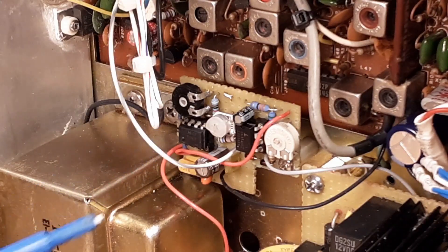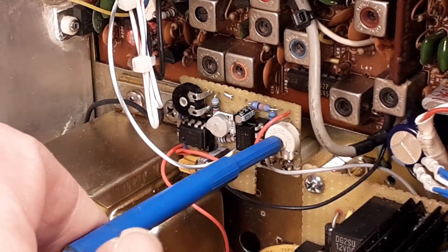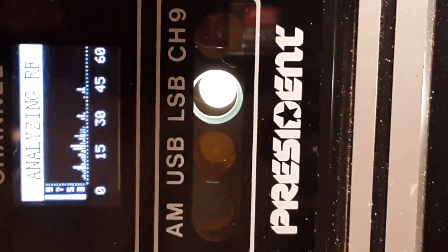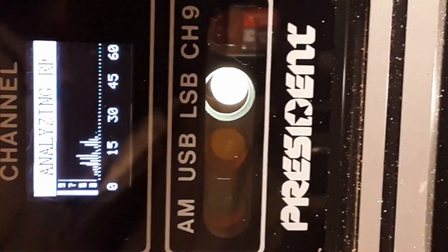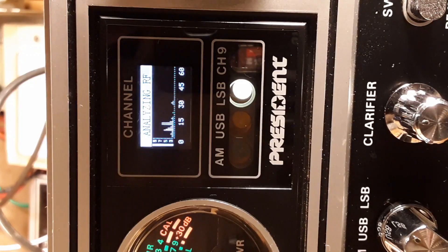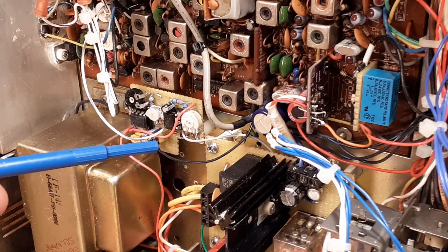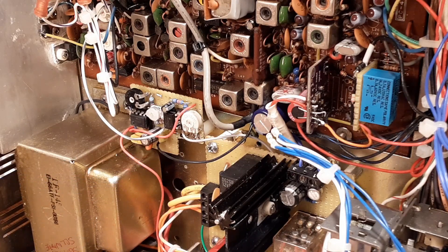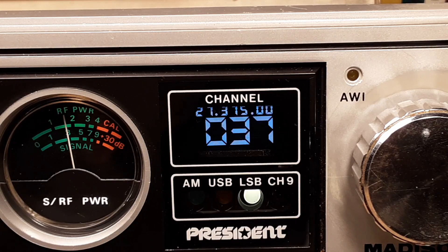This is the Spectrum amplifier board I built for this. There are just three adjustments on it — one is a gain adjustment, which is that pot there. With the pot all the way down, that's normal signal levels, and when I turn the gain up, you can see it brings the spectrum up more. This Spectrum amplifier board can't overdrive the Arduino — the output voltage is clamped so it can't exceed a high enough voltage to damage the Arduino. To get out of that mode, just tap it once or tap the transmit button.